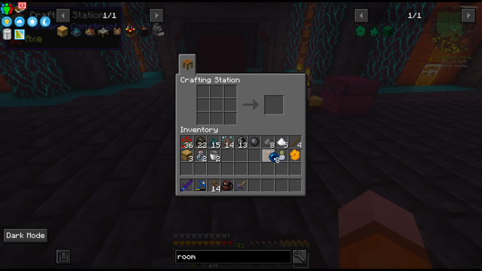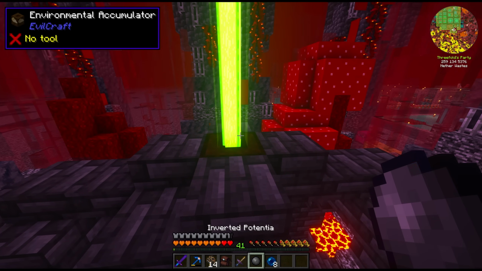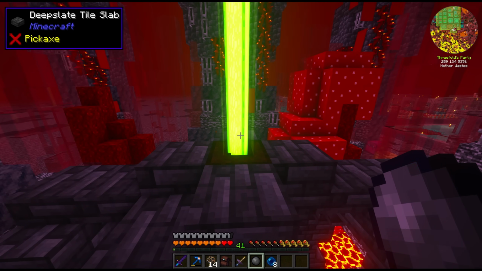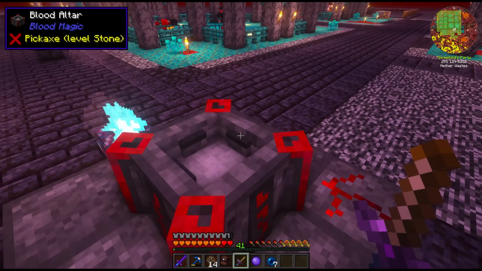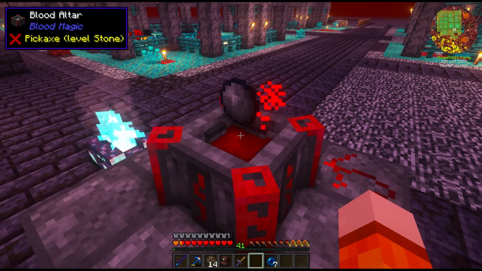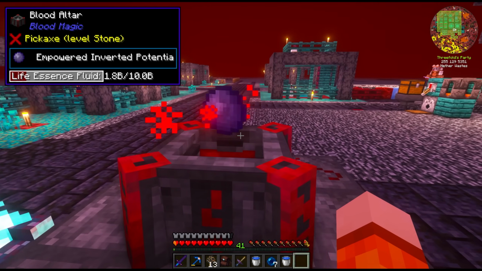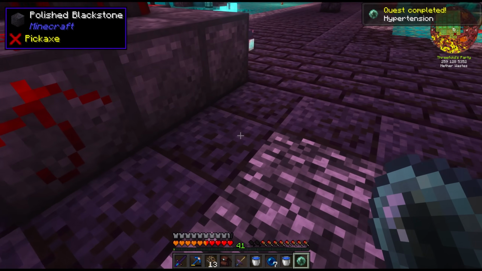We can craft lightning grenades. You know, I don't remember if we throw the grenade first or the inverted potentia first. I'm gonna say inverted potentia, then the grenade. Nice, it worked. And we already have our tier 2 blood magic altar. Dip in the inverted potentia. Any second now it should transform. Perfection. Quest complete, let's bind it to ourselves.